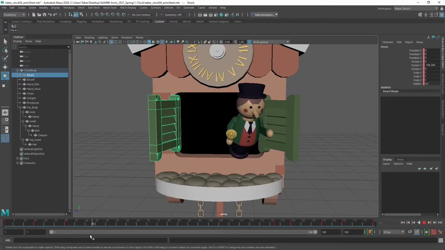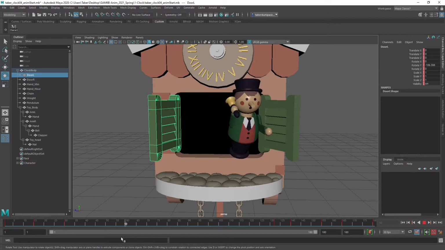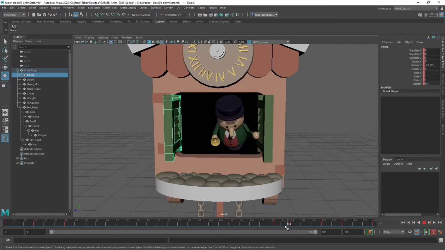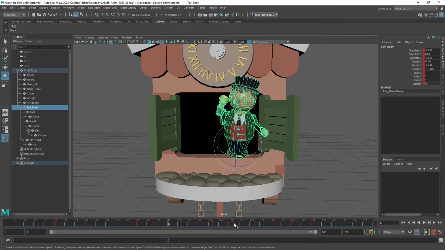So I have the character emerge in sort of a duck and then stand up straight, anticipate ringing the bell just like I acted out, and then he does it in 3 different orientations, one to the right, one to the left, and one in the middle. And that's just to give it a little bit of something interesting rather than doing the same action 3 times. A good rule of thumb is that if you're going to have a lot of repetition, you probably need to add a little bit of variation. I may have gone too far with it, too much right, too much left, too much middle. We'll see when I start to polish the animation if I want to reduce that. But if I did, then I've got nice clean poses to do those adjustments on.